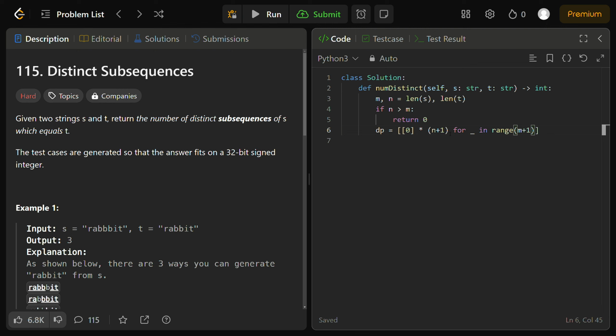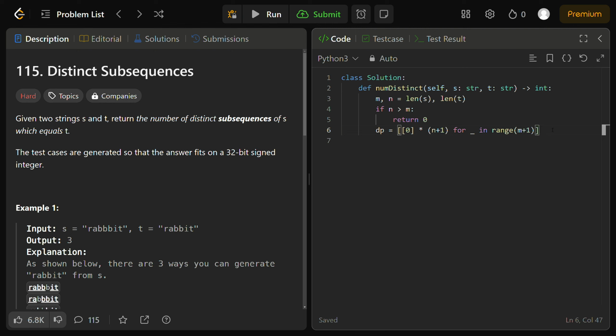It's simply going to have dimensions of m and n, where m and n are the lengths of our input strings s and t. Again, it's filled with zeros, with dimensions m plus 1 by n plus 1, where each entry at dp[i][j] is going to store the count of ways to match t from index 0 up until j with s from index 0 up until i.